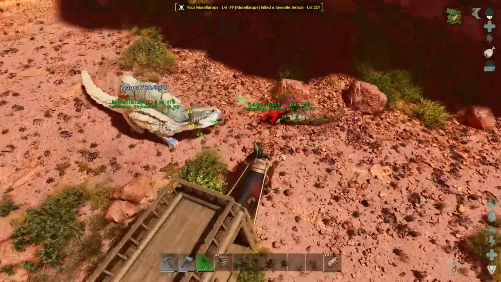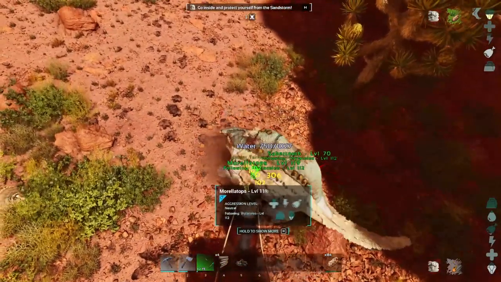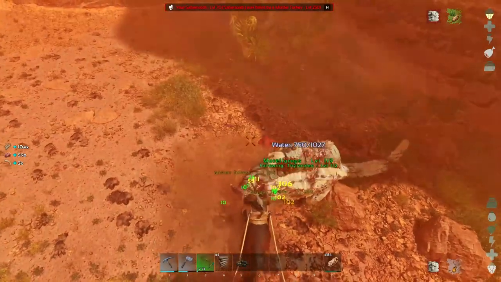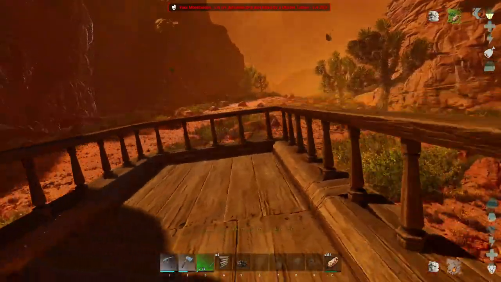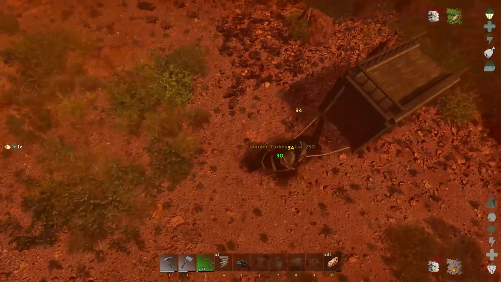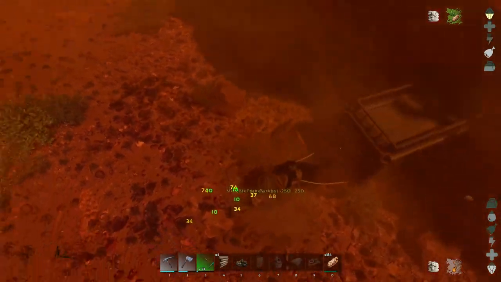Ooh, no. They hit a turkey. We hit a turkey. We hit a turkey. That's bad. Oh, no. Oh, no. Why did we hit the turkey? How did we hit the turkey? They're mate boosted? You gotta be kidding me.